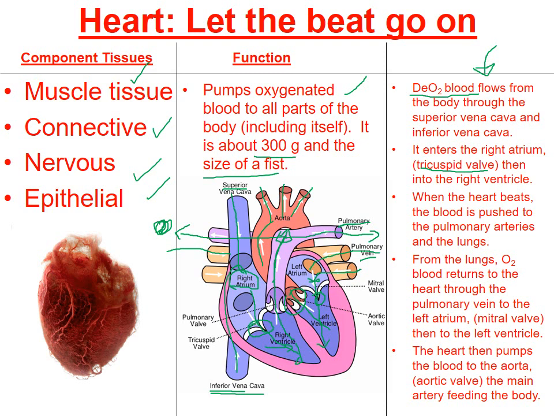We'll go over that in some more detail later on, but you do need to know all these different parts, the different rooms. The atria, left and right, are the top chambers. The ventricles, left and right, are the bottom chambers. You need to know what the different valves are called, and we'll go over why they're called different things later on. You need to know the veins that bring deoxygenated blood to the right side of the heart. You need to know the pulmonary artery and where it goes, and basically anything on this diagram is fair game. So do understand the process and understand this diagram very, very well.